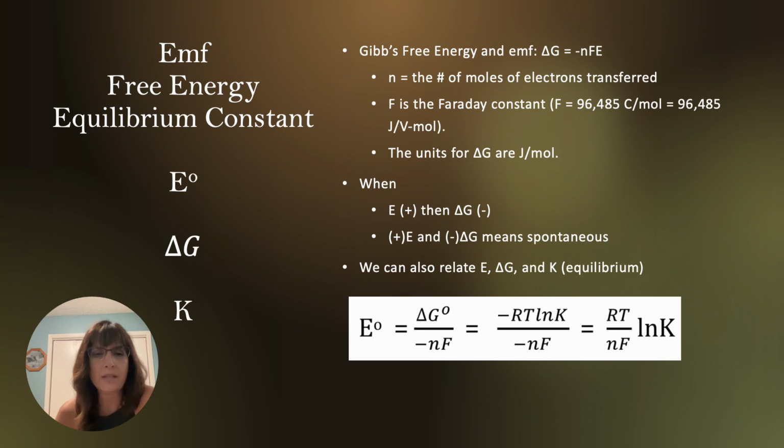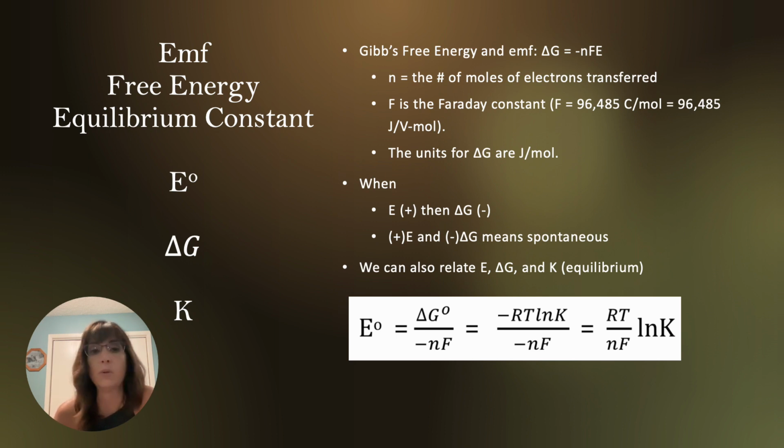I think one of the reasons I really like teaching this unit, and the fact that it's at the end of the year, is because it ties so many things together that we've learned throughout the year. You can relate the electromotive force to free energy and K, the equilibrium constant. How cool is that? So here's the first equation. You can link Gibbs free energy and electromotive force by using this equation.